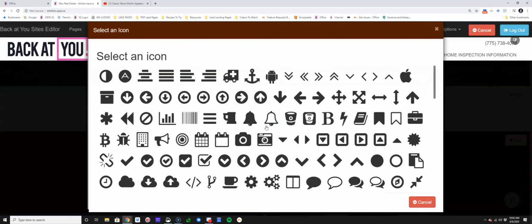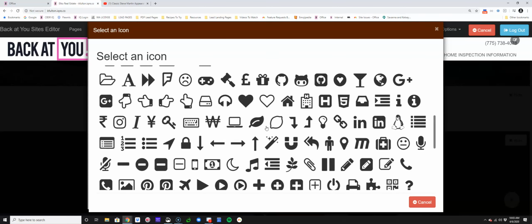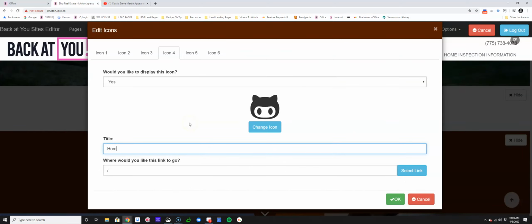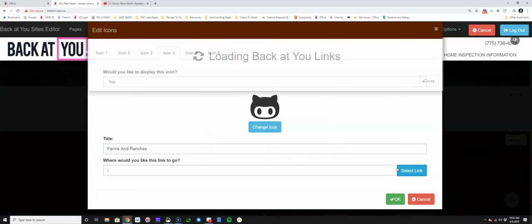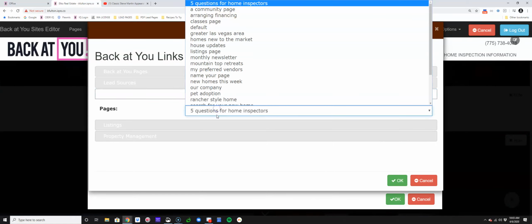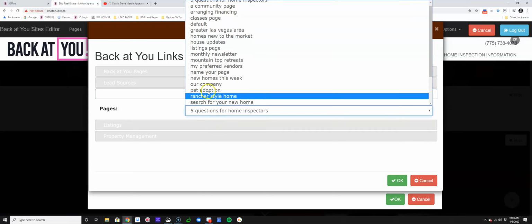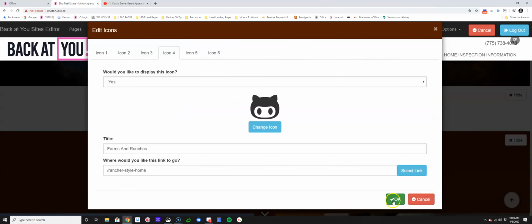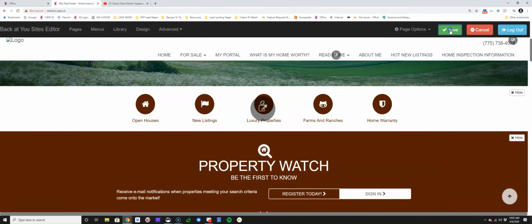I'm going to choose this one, maybe we'll do this little pig, and I want this to be, maybe I made a homes or farms and ranch page. I would select that link. I'd go to my custom pages. Again, this is going to pull up your company global pages as well as the pages that you've created. I click that link, I push OK, and now I've got another link on my page.